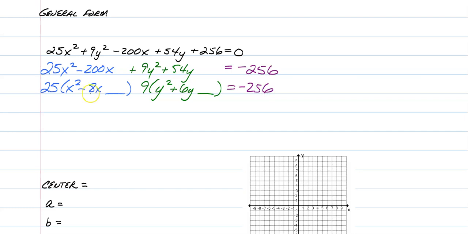Next part. Half of 8 is 4 squared is 16. So, you add 16. But remember, from way back in the day, when you are completing the square with a number in front, you have to multiply 25 times 16, which is going to add 400 to the other side. 9 is what's going to be multiplied to this line. That is half of 6, which is 3. Squared is 9. 9 times 9 is 81.